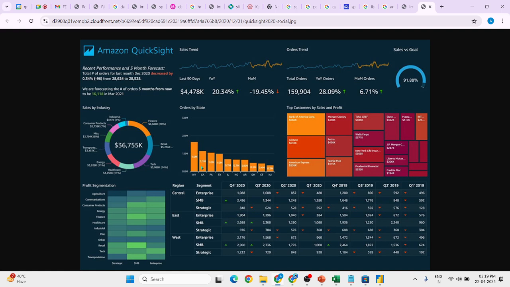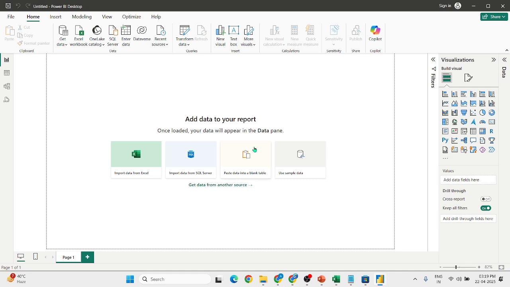Suppose I want my blood test, I cannot say give me a dashboard for my blood test. I will generally say give me a blood test report rather than saying give me just a dashboard of my blood test, right? So if it is a single page analysis, you will use the dashboard. And when you want a multiple page analysis, then we have to use report building, and that is where Power BI comes and plays its role, right?